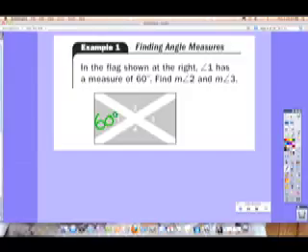Okay, then let's talk ourselves through it. I need a hand in the air. Don't shout out. Hand in the air. Which angle is its vertical angle? If angle 1 is 60, what number is the vertical angle? James, what is it? 3. 3 is the vertical angle. What's so great about vertical angles? They're equal. So angle 3 would have to be 60 degrees.